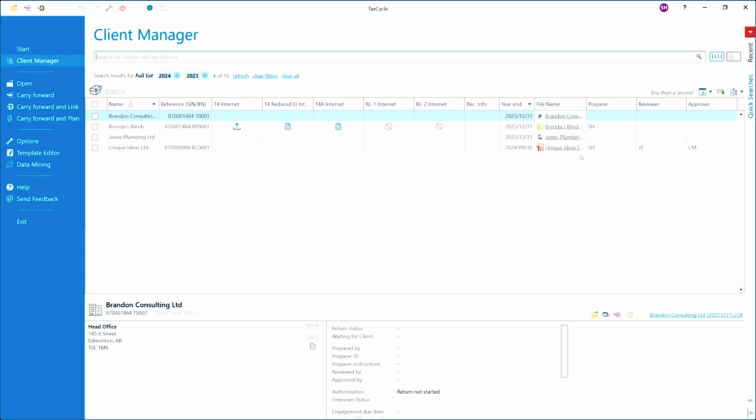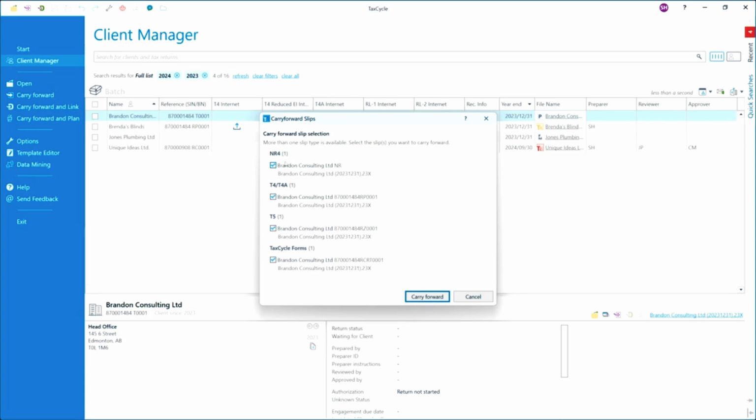Profile has multiple types of slips in a single file. So it's going to tell me I found these slips, in this case the NR4, T4, T4A, and T5 slips were prepared in that one profile file, and it wants to carry forward all of them. I can just carry forward the T4 if I want, or I can select to carry forward all of them.